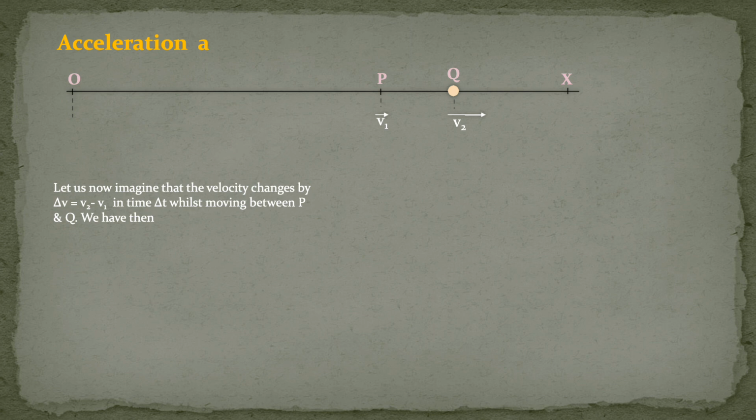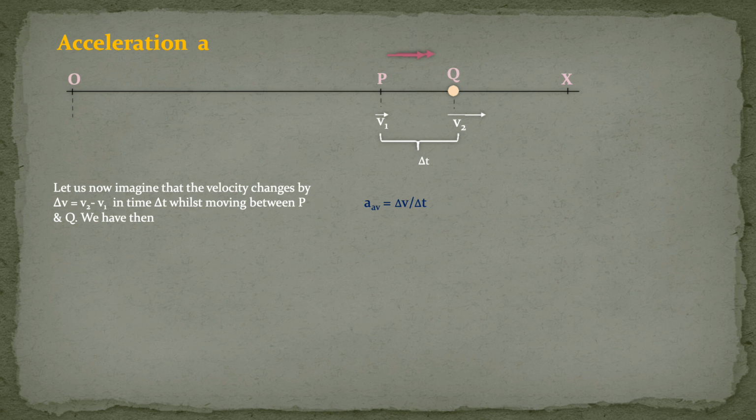So there's clearly been a change in velocity, we'll call that delta v, and delta v, of course, equals v2 minus v1. And this change occurs during a time interval delta t. You can see the double-headed arrow at the top there represents an acceleration. In your head then, can you imagine an expression for the average acceleration of the body between P and Q?